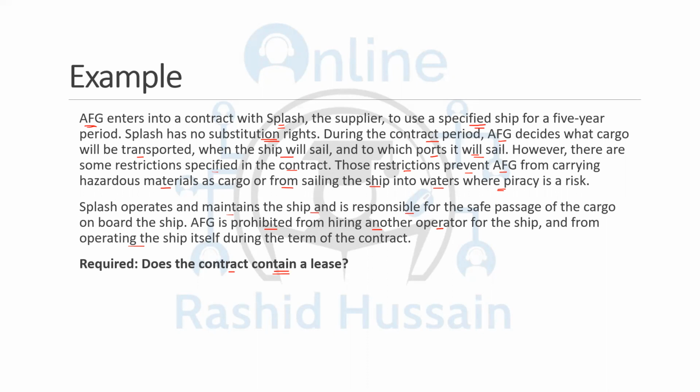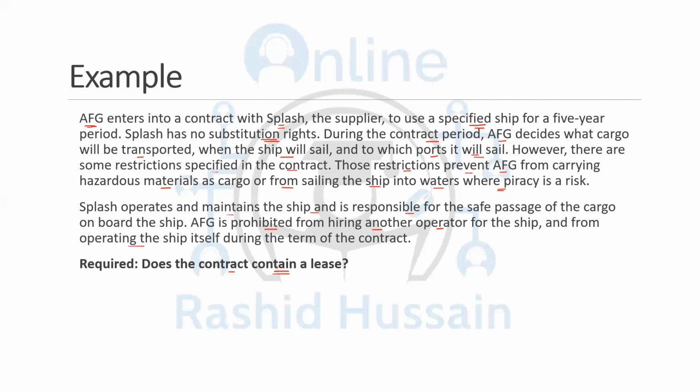So they need to make sure that someone who has the competence is operating the ship. They said they cannot hire any other operator and they cannot even operate the ship itself. So they are not placing any limitations on their economic benefits. They are not saying that we are not going to take your goods, we are going to take certain goods, we will not be going to certain places. They are saying we will go everywhere except for the places where piracy is a risk.